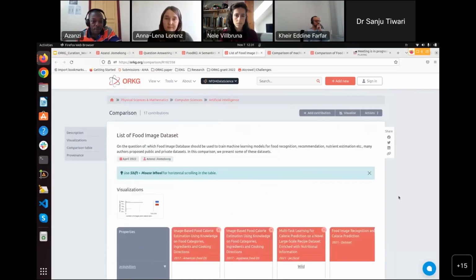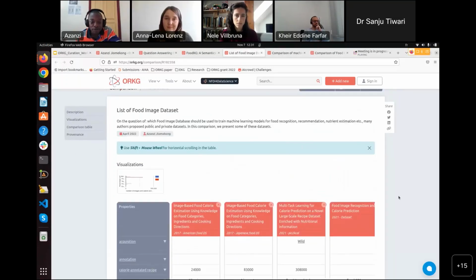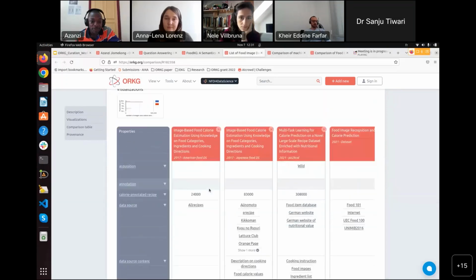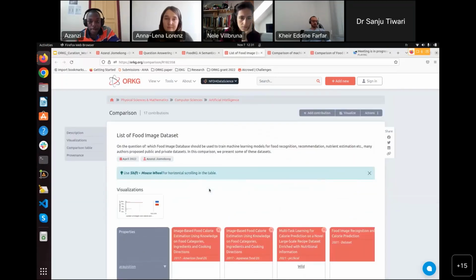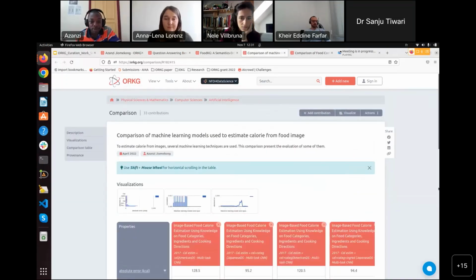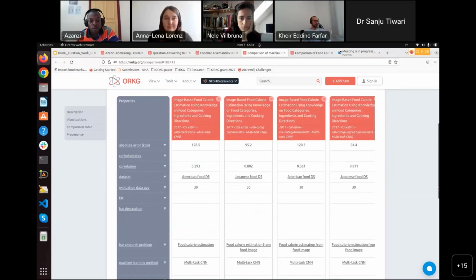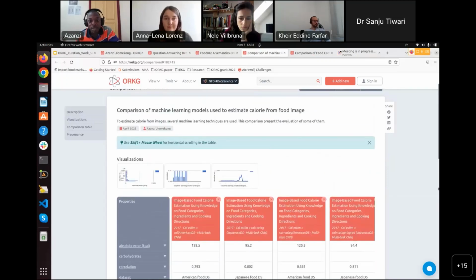And here I am presenting the list of food image datasets also. Food information can also be grouped into food image datasets. Here I compare food image datasets in machine learning. Once the datasets are built, we can use machine learning models to evaluate, for example, the calories from a food image.